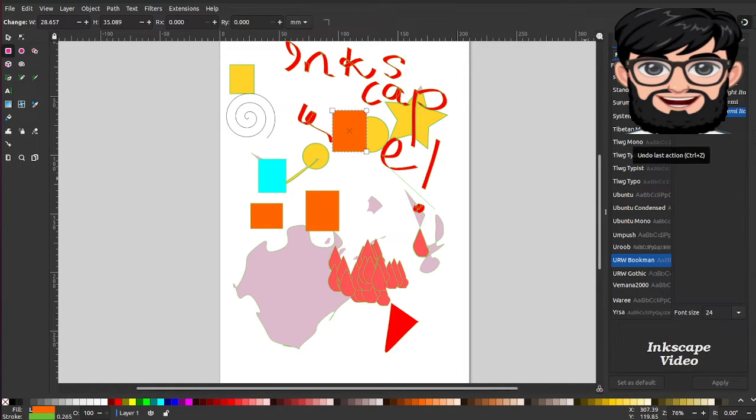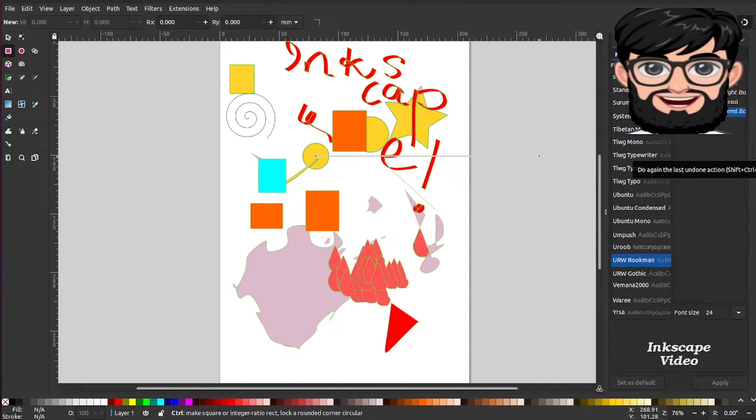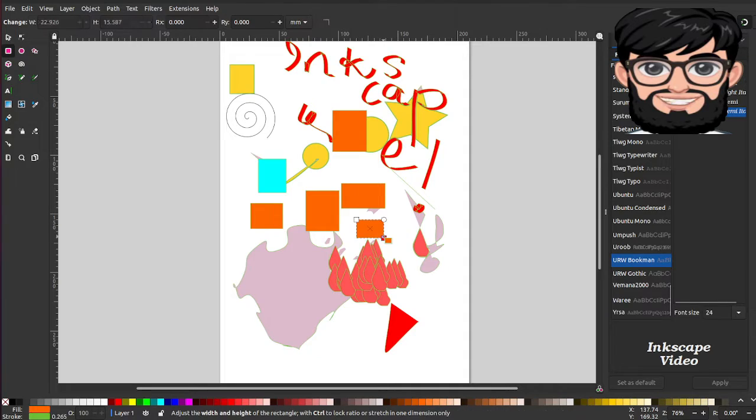You can definitely undo it with Control Z, and I'm just going to see if Control Y works. So if I do Control Z and then Control Y, yeah. So again, you can do Control Z in order to undo something, and you can use Control Y in order to redo something, right? And then copy selection from the clipboard.